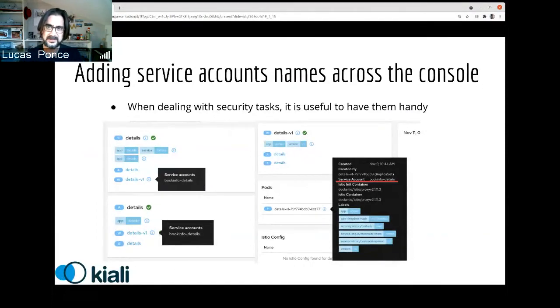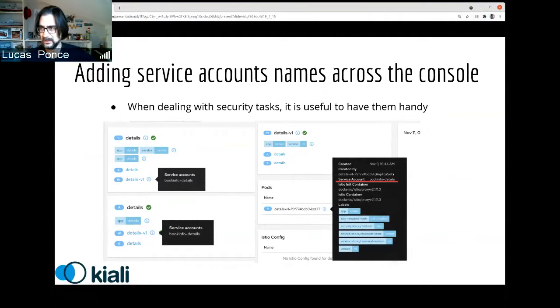One of the new features that you will see in Kiali is that now the service accounts are propagated into the services, into the application, and into the workload. So when dealing with security tasks, remember that you can enable showing all the security aspects of your mesh in the graph and propagate it into the details. Now you will get the information collected from any application, the service accounts related to a specific application, right? So it's more visible and more useful when you're working with authorization policies, peer authentications, and other objects to define new policies.